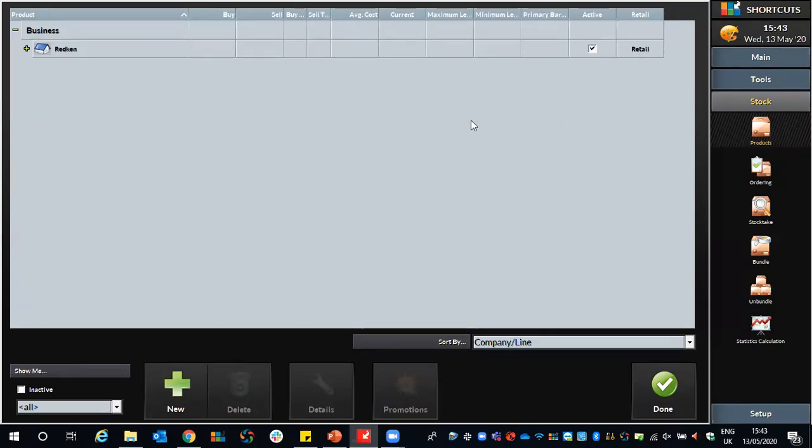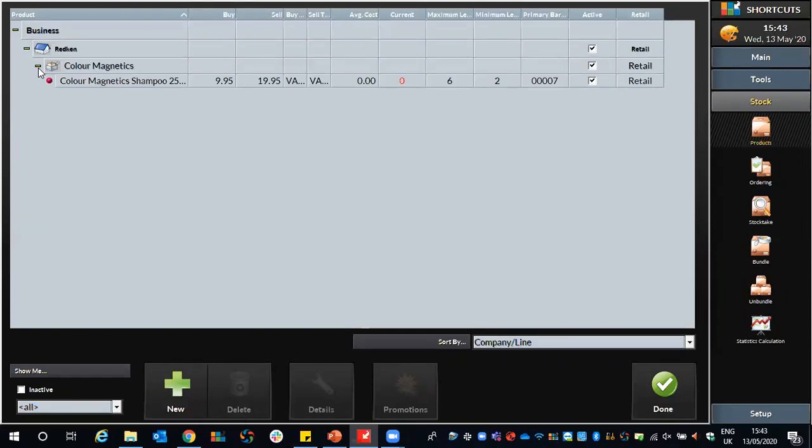Now, if you're using a system with professional products, in the bottom left-hand corner, you can toggle between professional and retail, and this will show accordingly. Now, even if this says retail here, if you're using professional products, this will change to professional for professional products, okay? There isn't a column for professional or anything like that. Retail and professional are alike, okay? And that's what we need to ensure. We have our retail column just here. And the other thing we need to do is for all of our products, like I said, for the time being, it does seem we can only export all of our products into the system.